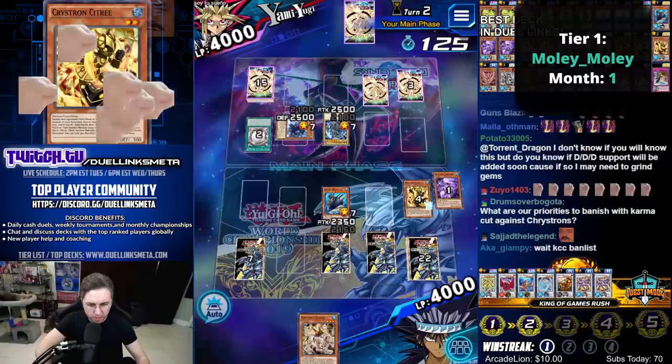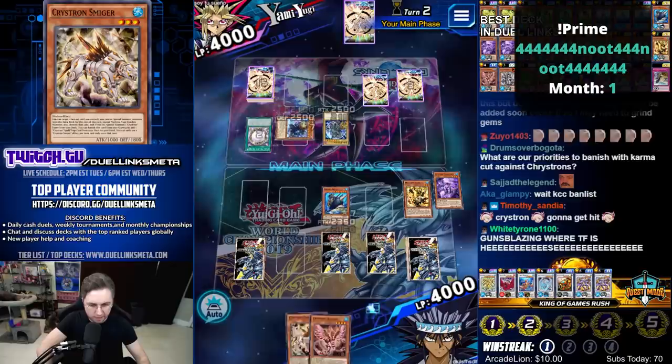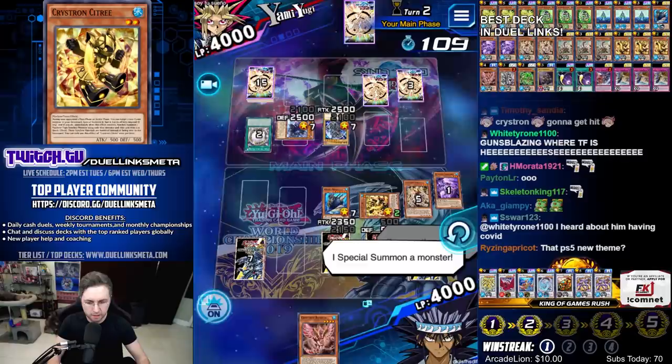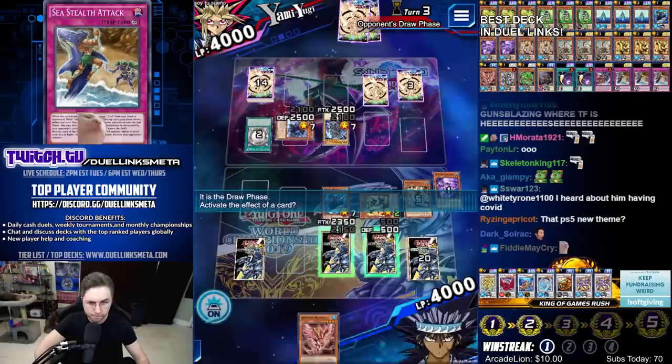Now, what we could do is we could simply normal summon a Citri, or I think it'd be best to just grab a Rosenix for now. We're gonna summon the Smiger, Smiger pop itself. Summon a Citri from the deck. Let's go. Pop it. Summon the Citri. His back row's not activatable. Toggle on. Nothing to battle into. Double SSA. Check for the quick play. He's got nothing. SSA.